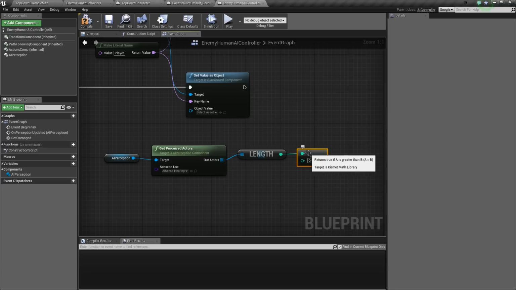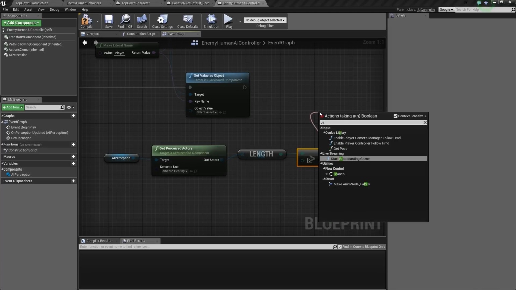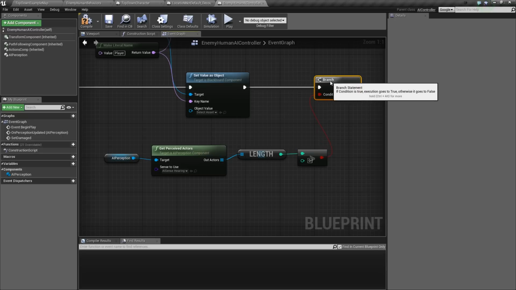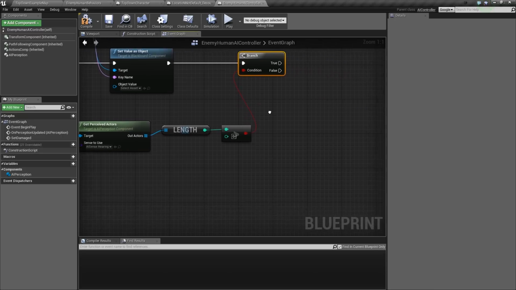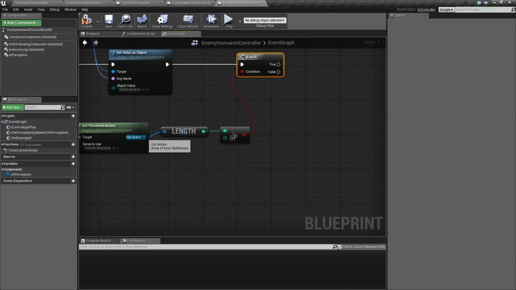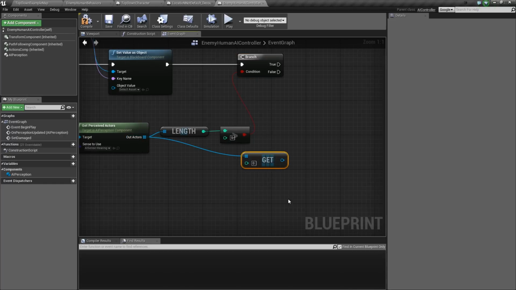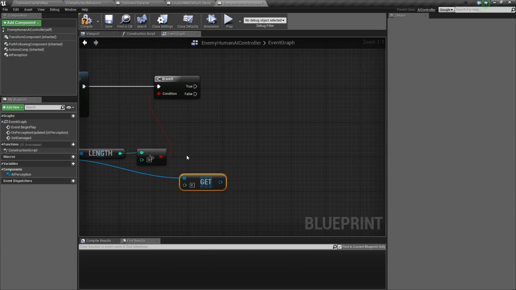So if it's greater than 1, then we're going to go ahead and go to this section of functionality. What happens is we will get the first record, because we should only be getting one since there's only one player at the moment. Otherwise you would have to loop through these.